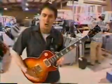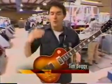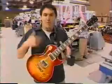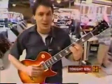Now, how does an electric guitar work? Well, to answer that question, we're going to take you through the manufacturing process with a special emphasis on the heart of the electric guitar, the pickups. The magnetized wire coil that turns a strum into music.